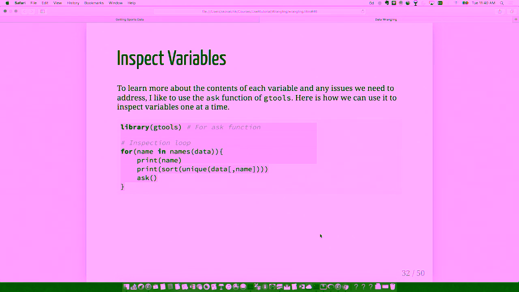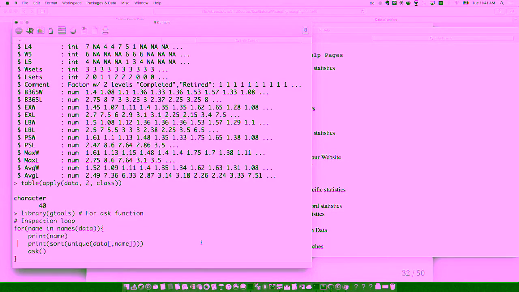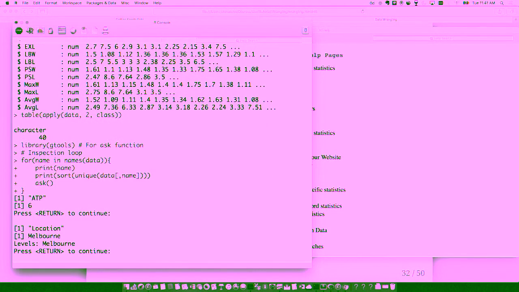So if it isn't in the data type it should be, then sometimes the standard summaries won't be that useful. So one thing that I like to do is to use a kind of staged inspection where I actually just report all of the unique values within a particular variable one at a time. So I just see everything in that, and then I can scan through them. And the way that I stage it is by using this ask command from the gtools package. What that will do is it'll go through the loop one variable at a time, and it won't go on to the next until I press return. So, you know, it's a bit of effort, right?